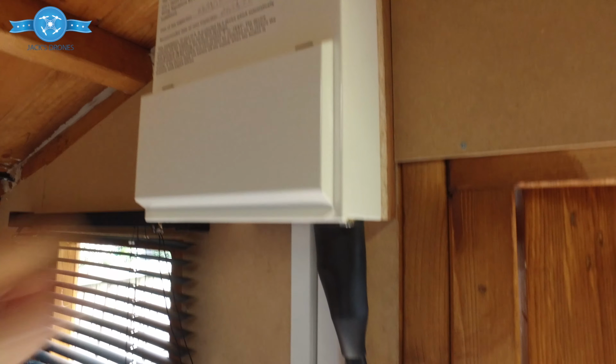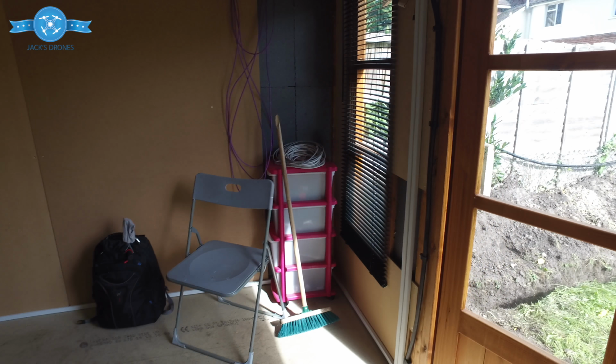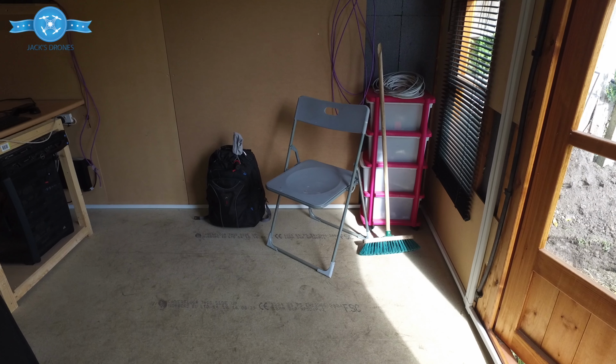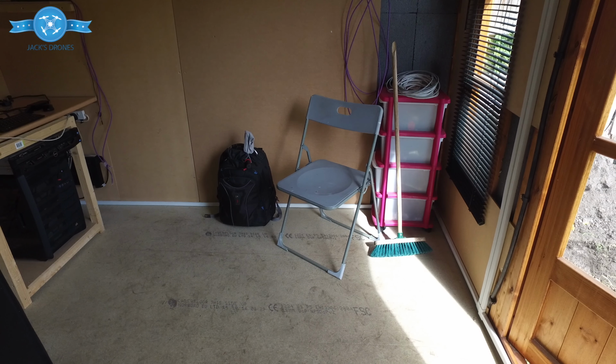So what has he done here? Let's have a look. We've got nice trunking around the room. So let's get a nice view of the shed, what it looks like so far. He's laid in a lot of trunking around the floor. And I want it on the floor, so later on we're going to put LED lighting over the top, and the carpet will go in and it will basically be hidden away.